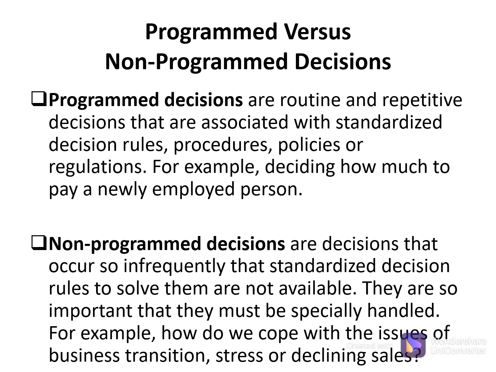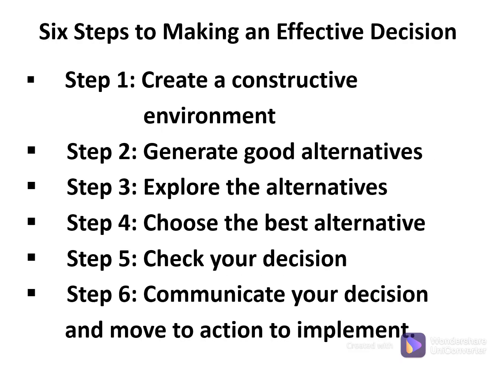And then we have non-programmed decisions, decisions that occur so infrequently that standardized decision rules to solve them are not available. They are decisions that you don't normally encounter, so they are infrequent, and you don't have a standard method of handling them because it's not something that happens on a daily basis. They are so important that they must be specially handled. For example, how do we cope with the issue of business transition, stress, or declining sales in your organization? All these happen impromptu, sometimes unexpected. So you need to take a decision to discover the real problem and then try to apply solutions.